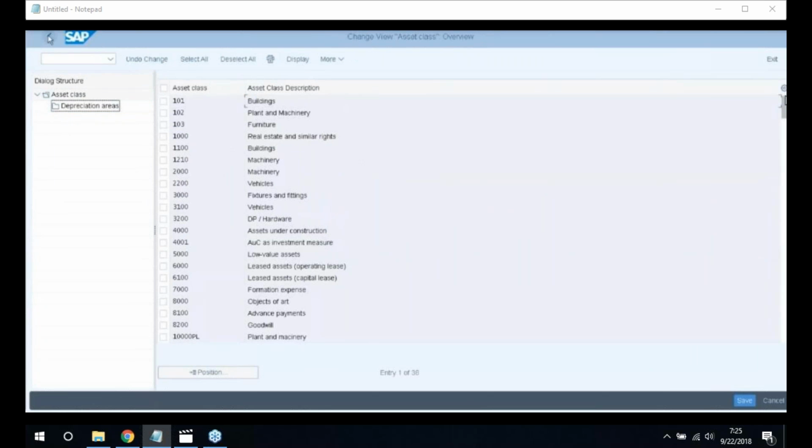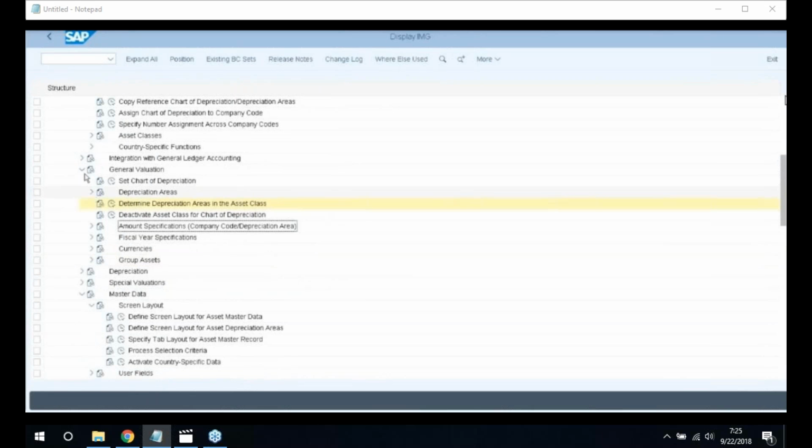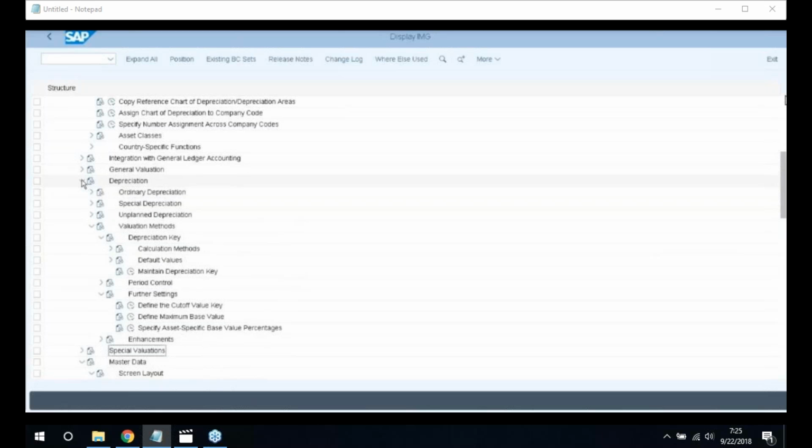again. Close these depreciation areas. Close the general valuation. Expand the depreciation. Expand the valuation method.